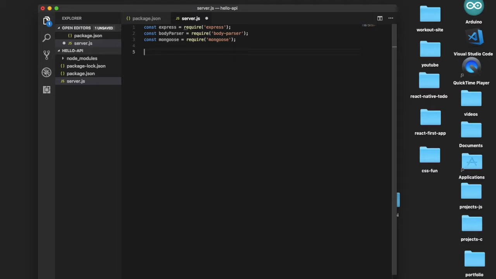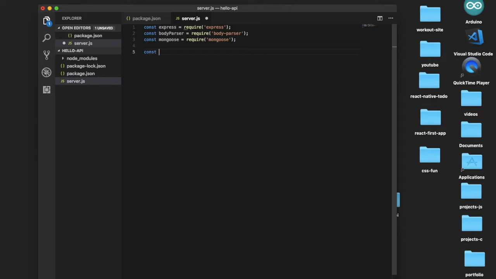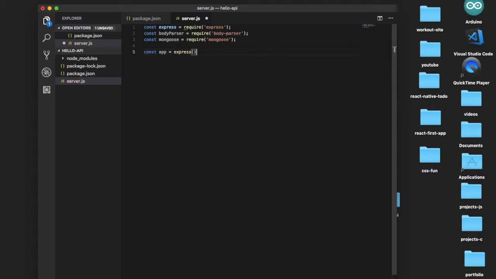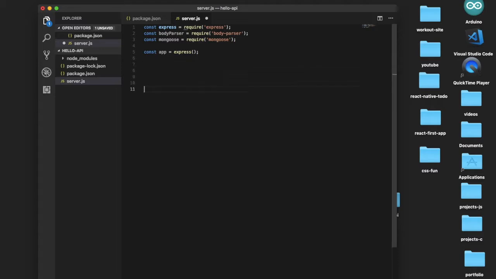So express is a little bit different than some of them. So express, you actually have to call. So you have to call the express function. So mostly people call it app. So it's just convention, you go express, and then I'm calling this function that was passed to us by requiring express up here, okay? So this is what that is, okay? And now we're gonna make our, actually we'll make the listener first, okay?